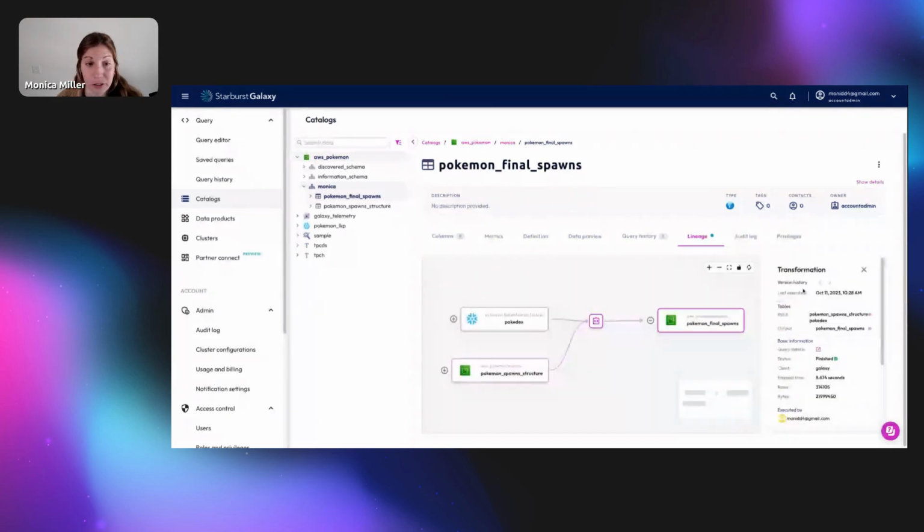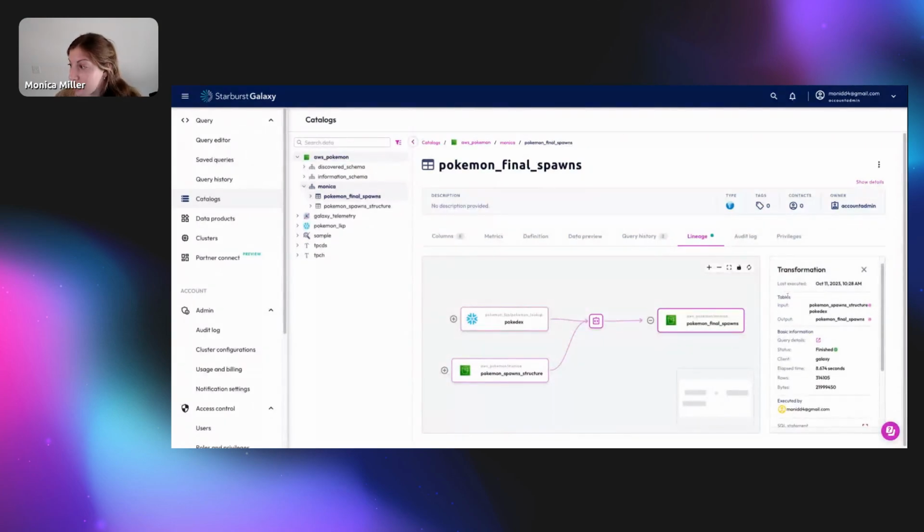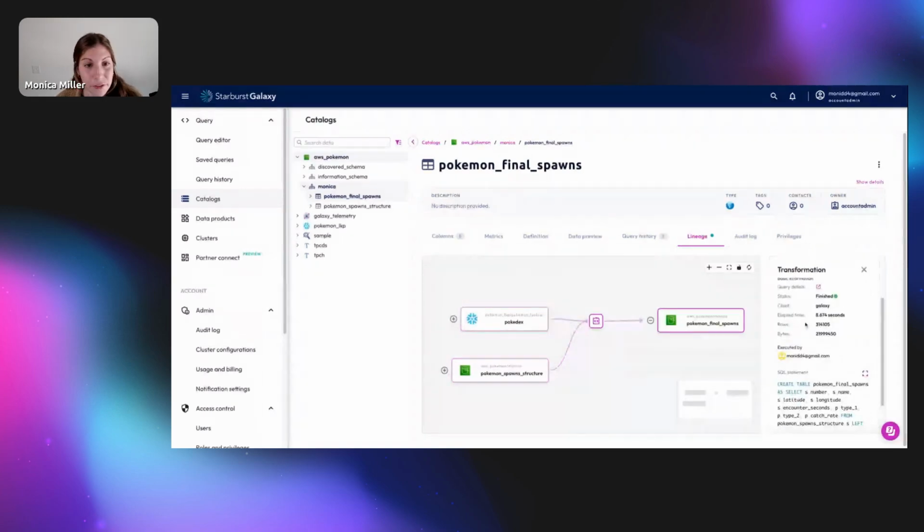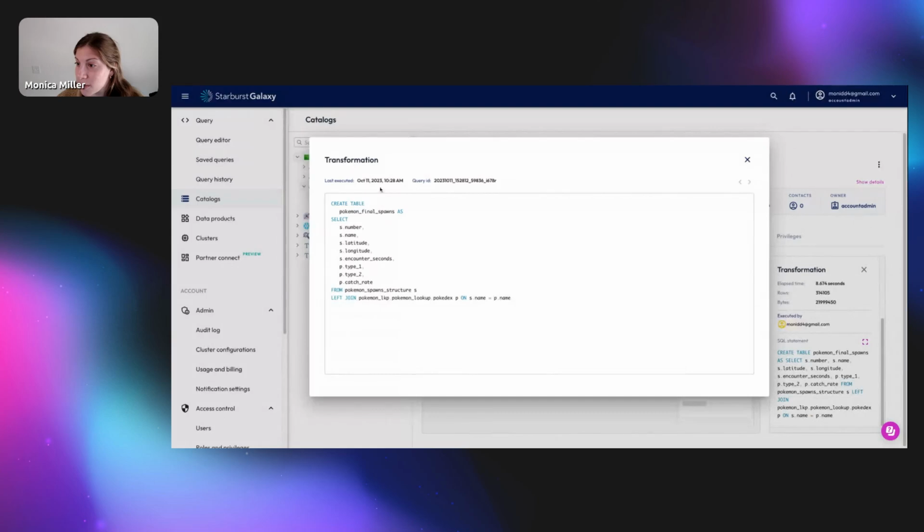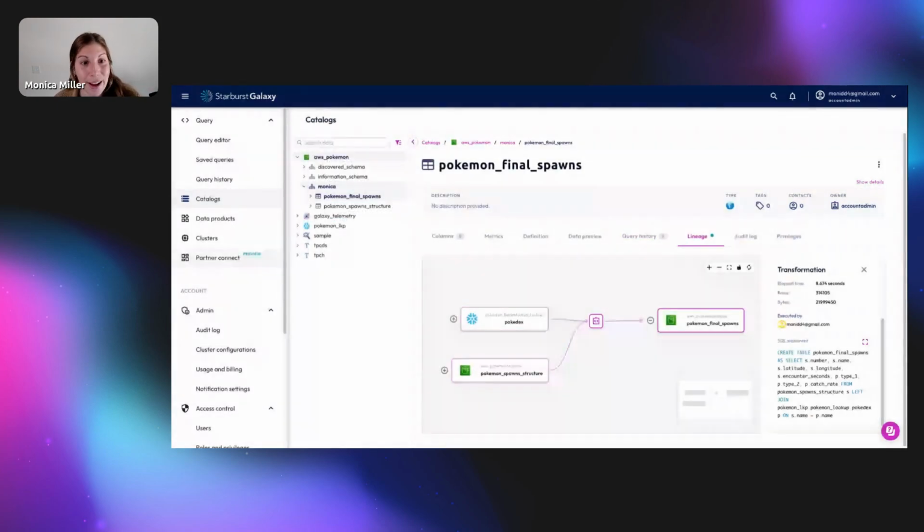And you can see we have a version history. We can look at the input tables. We can view the output tables. We can view all of the basic information that ran between that transformation. And we can even look at the SQL statement that we performed to get that information there, which is, again, super valuable as you're debugging, as you're trying to learn the lineage. If you have any sort of compliance information that you need, this is super helpful in doing that regulatory compliance work.